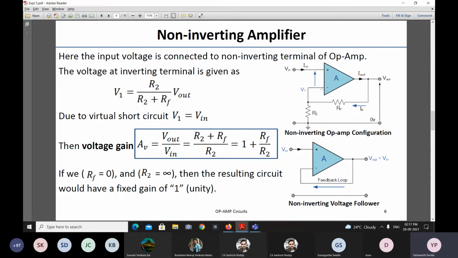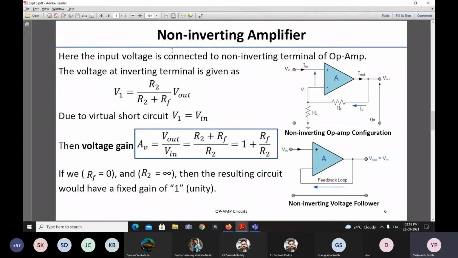If you observe this branch, which shows the IF current and the IF from V out to R2, since no current flows through this part, this is a single branch, and this voltage here is the voltage across this R2. So this V1 can be considered as a voltage across this resistor, and so we apply the voltage divider network here, and we can obtain the equation for V1 and V out. So V1 is R2 by R2 plus RF into V out, and then we can finally obtain this relation between the V out and V in as 1 plus RF by R2.